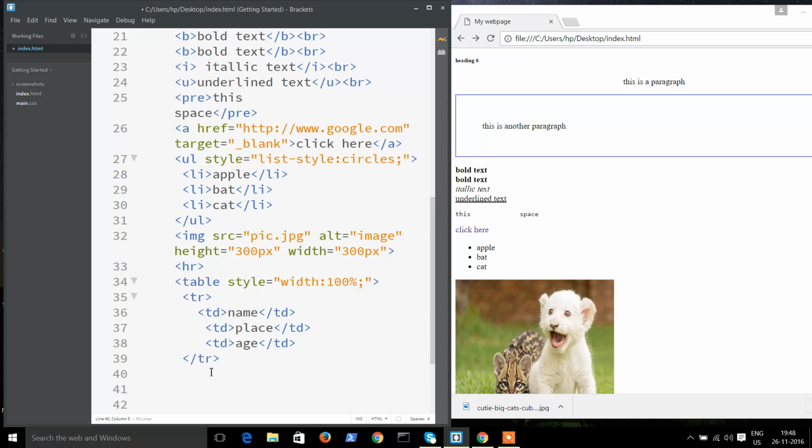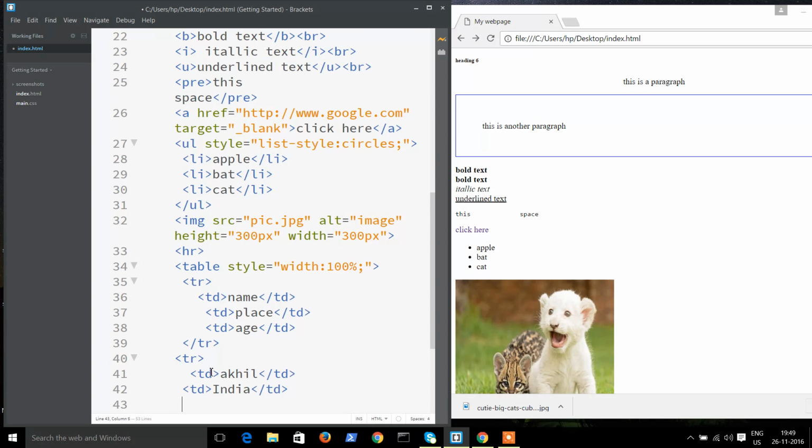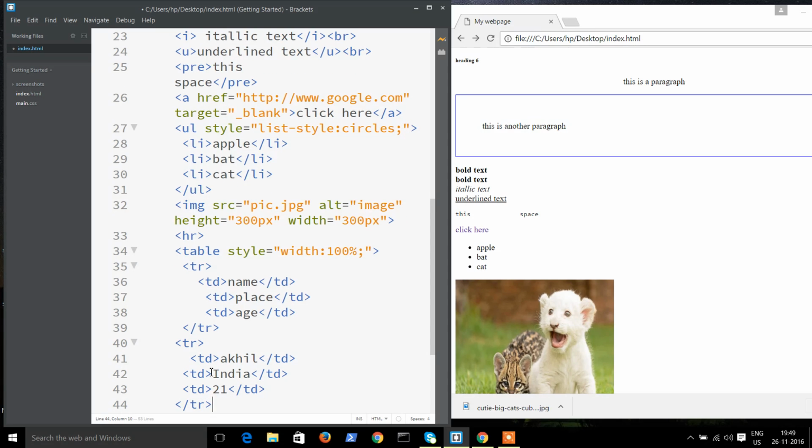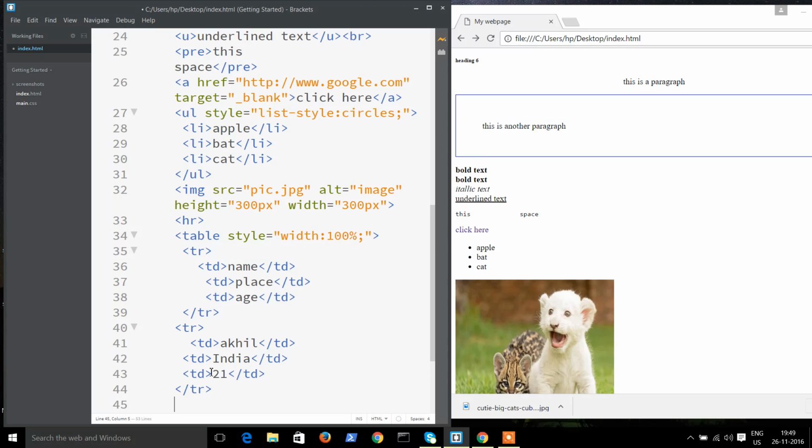Let me write the second row, that is tr, and in the second row the first column will have the name of some Akhil, and in the second column the place is India, and in the third column the data is 21. And that indicates the second row is completed.